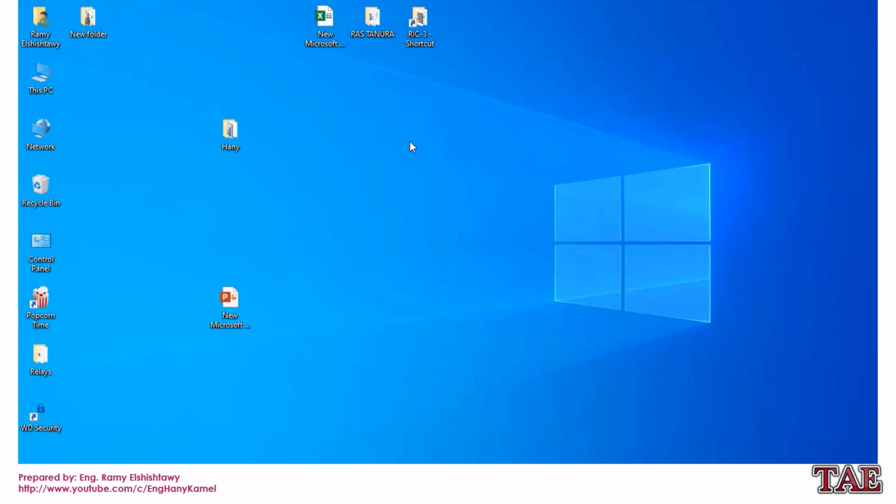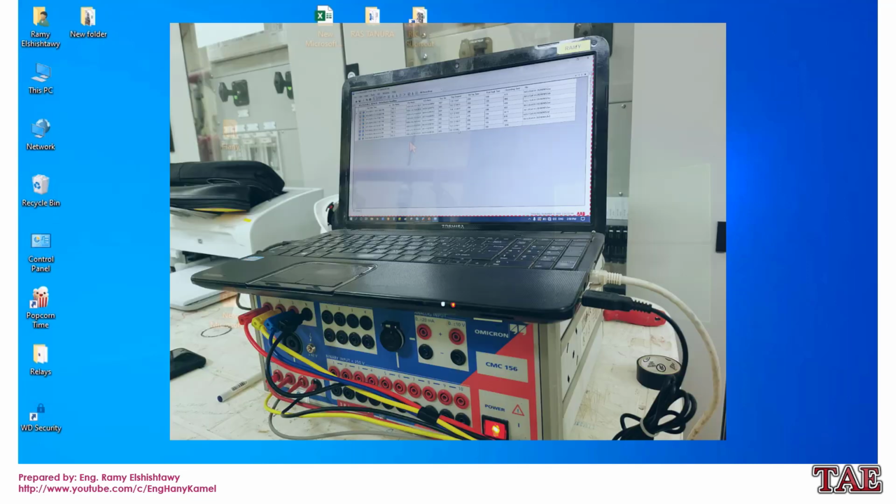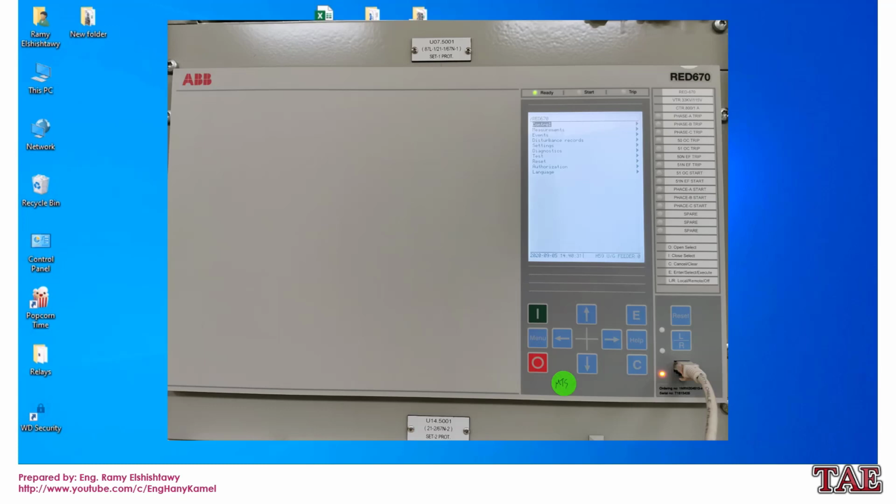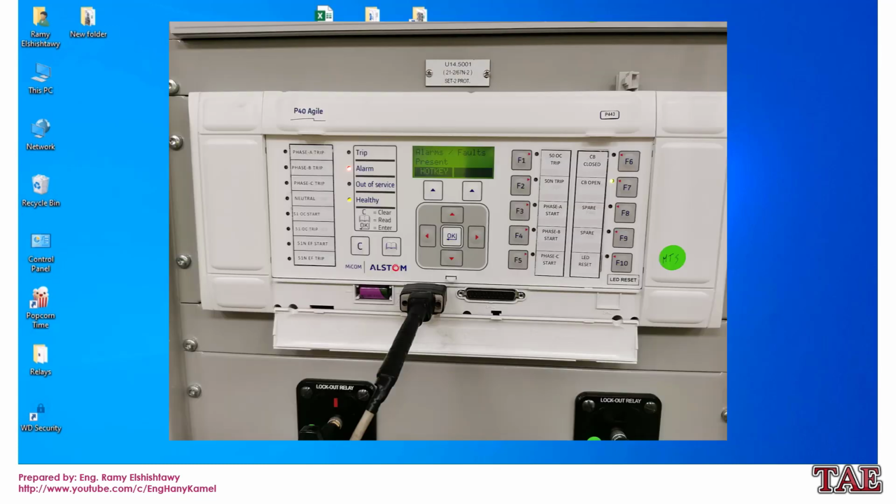Today we are going to re-inject a MATLAB simulated fault on a 33 kV feeder using a disturbance Comtrade file extracted from MATLAB Simulink. As testing equipment, we are using CMC156, one of OMICRON products, and Test Universe 3.20 as operating software. Now let's check how a relay will behave based on the injected fault. For the study we have two relays, RED670, an ABB product, and MiCOM P443, an Alstom product.